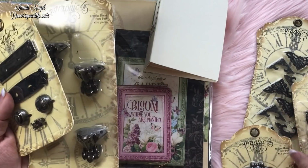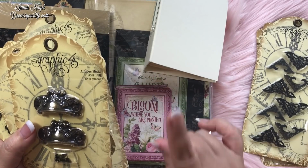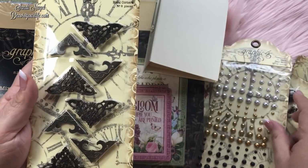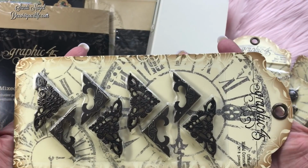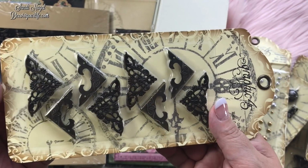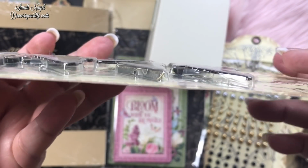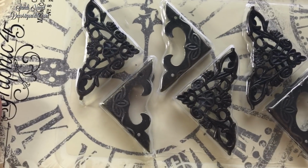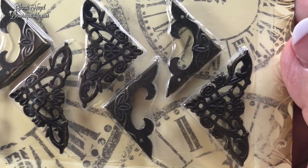I also got some more of the metal embellishments by Graphic 45, and I'm just going to show you these real quick. You've seen these before, and Graphic 45 has come out with some new items in their embellishments field. We do have some new metal embellishments. I hope that I'm showing these correctly. I'm looking forward to working with these. I'm so sorry about the glare. With the mini albums and everything, let me turn it to the side to show you that, once you get these corners in, you're going to have to pinch them flat. And here you go, here are the beautiful designs. You get a real nice closer look at these.